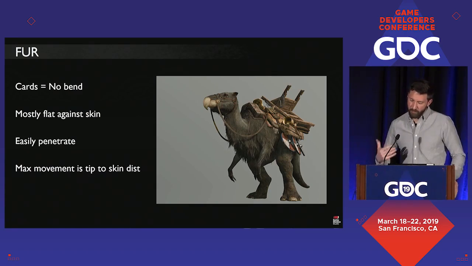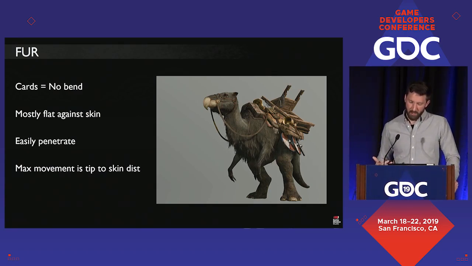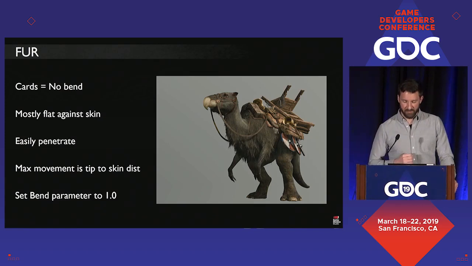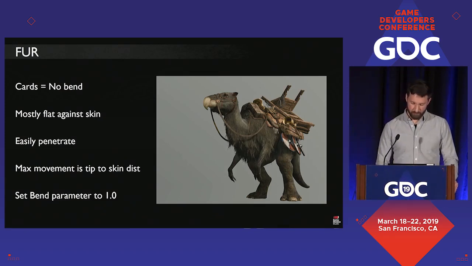So for these, we compute pivots with the usual method, but we set the wind mask value for the tips to be the distance to the skin, just like we do for hair, and we renormalize for the whole fur mesh, not for each individual card. Before normalizing, we take the maximum value, and we use about 90% of that for our model's wind movement parameter. Just a reminder that if you do this, remember to set the bend to 1.0 for these, otherwise you'll mute the effect on short hairs since we're baking in their absolute lengths.